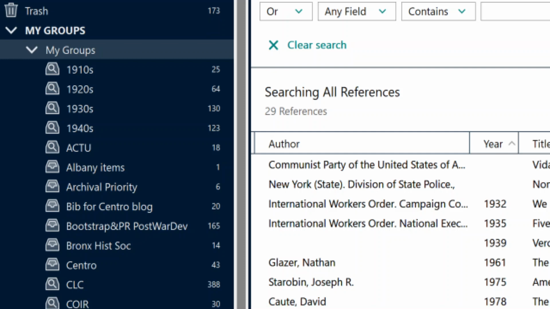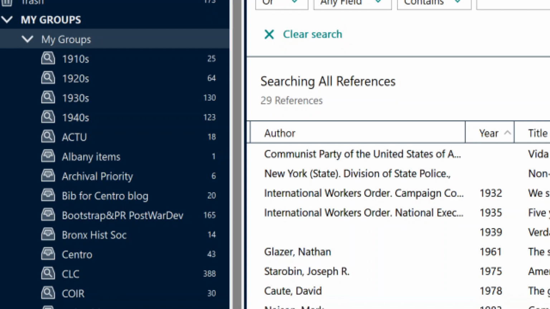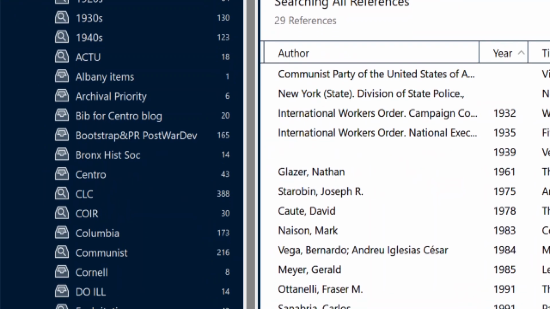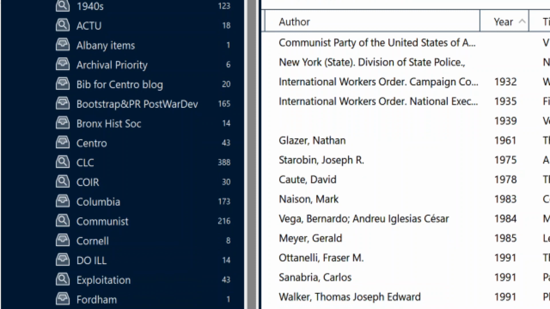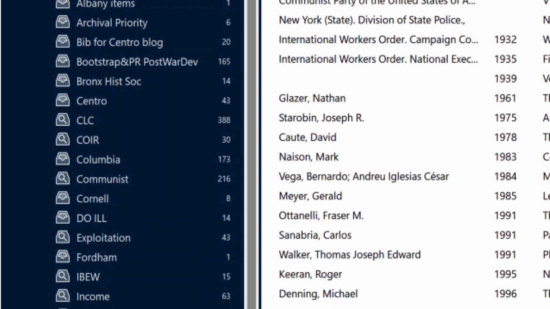And right now I have created these groups that are based on these keywords or whatever, based on these particular searches, right? You'll see here that, for example, bootstrap and Puerto Rico post-war development. That's a composite search. That's a bunch of terms together because it's a broad search. Others like CLC, well, it's either CLC or what CLC stands for, right?